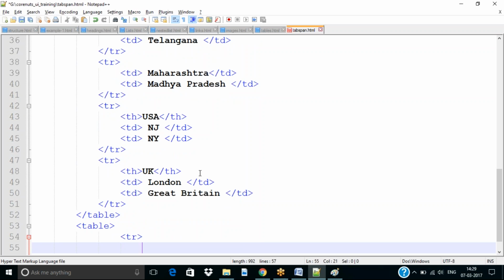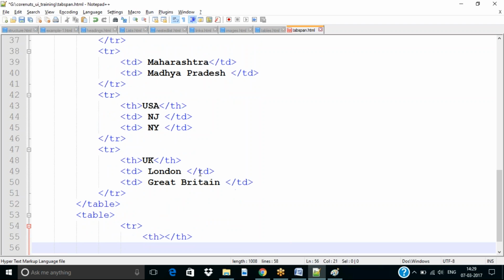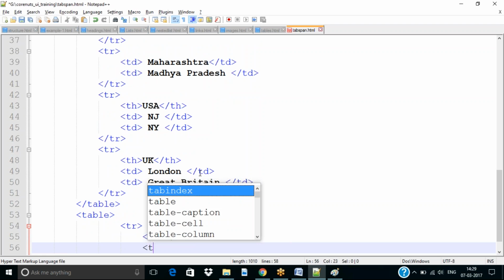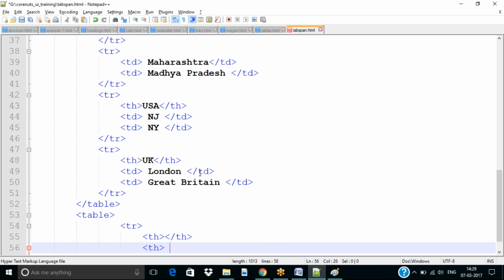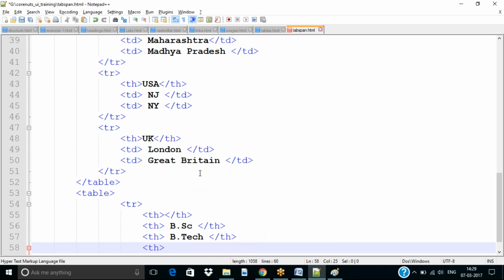A tr, then a th. So make the first th as empty. The first header is going to be empty. The next header is BSc, BTech, BCA.